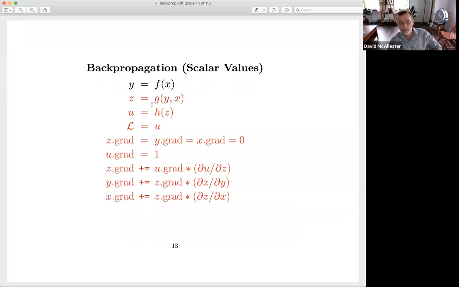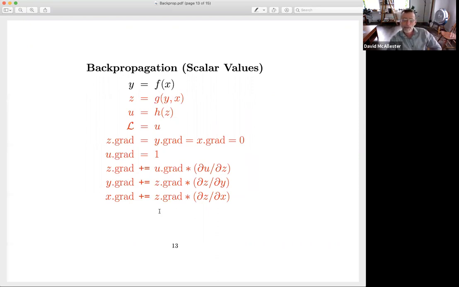So now for this program, if I just look at the red program as I'm going backward, I need to get the gradients with respect to Y and X. But again, I'm just going to add in the component of the gradient due to this line, because X in particular occurs twice. And because it occurs twice, there are 2 places that X is contributing to the gradient. And as I'm going backward, I just add in the contribution due to this line. So if you look here, X dot grad, I'm adding in the contribution of this line, which is Z dot grad times the derivative of Z with respect to X, which I get by looking at the function G and just taking its partial derivative in its second argument.